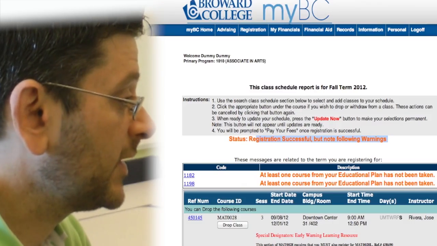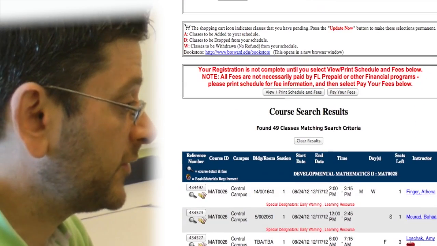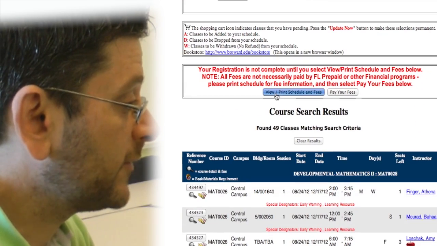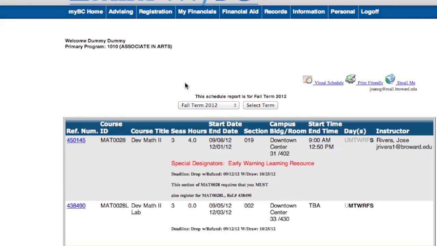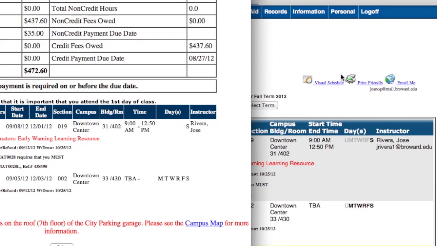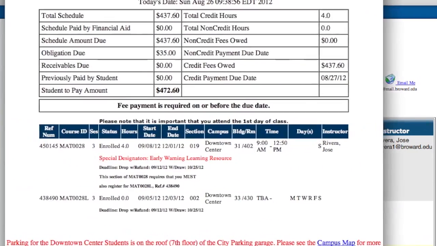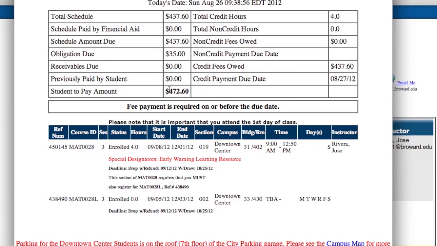And remember, you might have other courses you're registering for, but it's a similar process. And you can go to your schedule, you click View and Print Courses, View and Print Schedule, go to Printer Friendly, keep aware of your payment deadline and the amount. If you miss that payment deadline, your classes will be dropped.